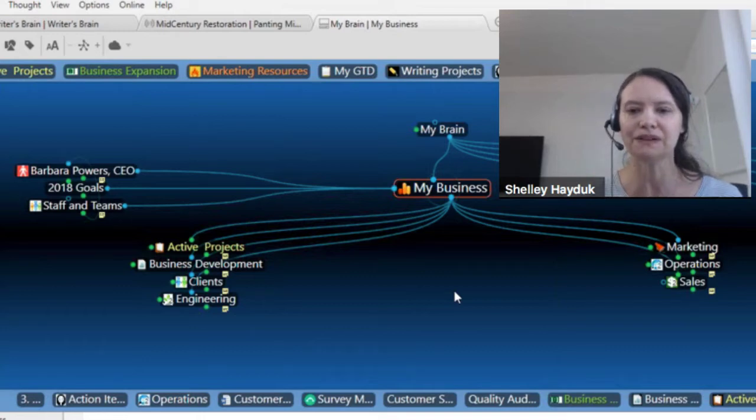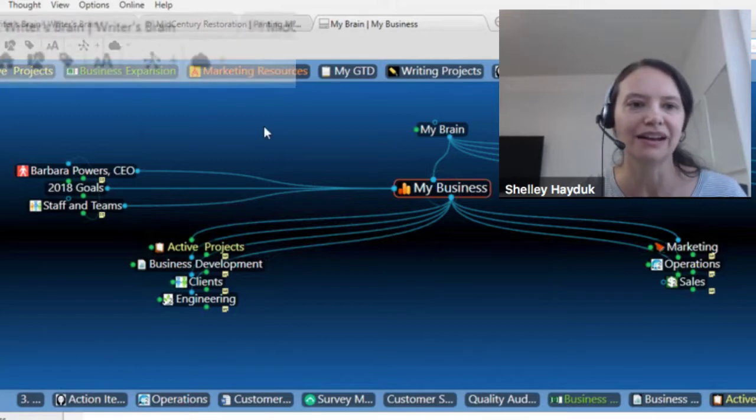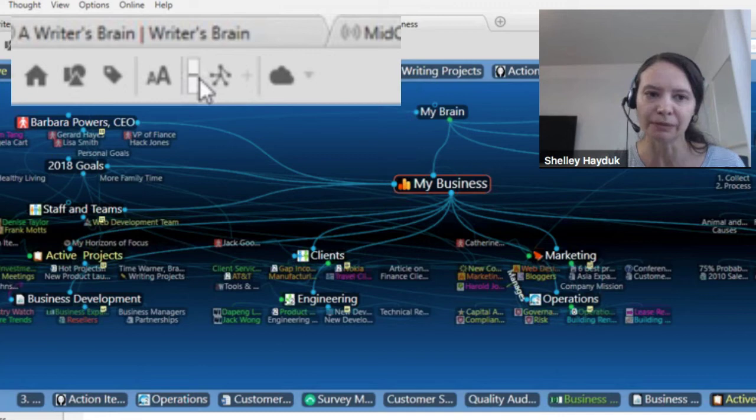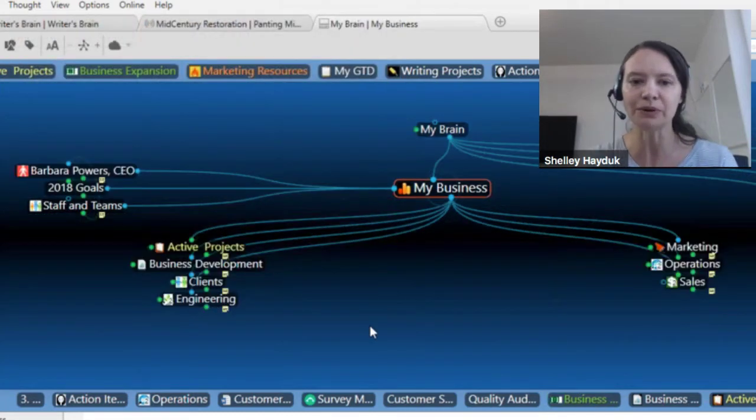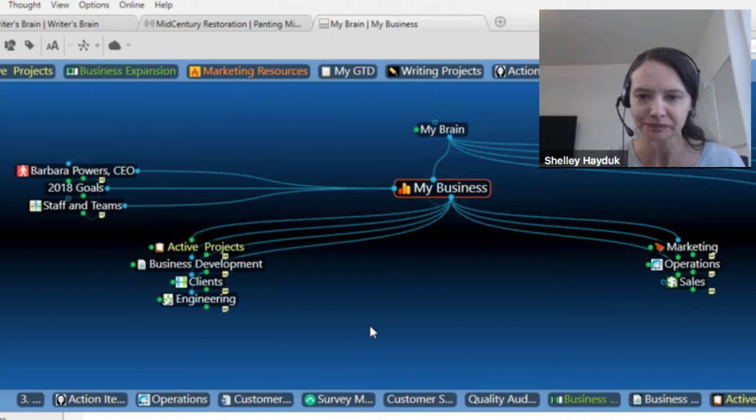So if you're the kind of person who's a high volume information person that's got the stock market on and your phone texting, and you like to do all kinds of things, chat and work on a document, then you probably want to show distant thoughts like this. But if you want a little bit more calm, a little more zen, then just keep it in the default mode here where you've just got that one level, and when you click on something, you'll see all that's relevant. There's no right or wrong way in how to display a brain.